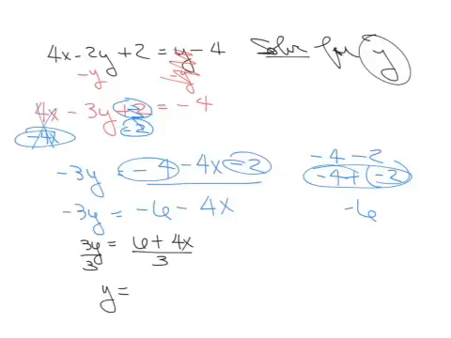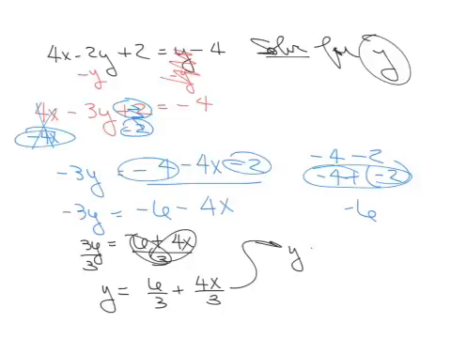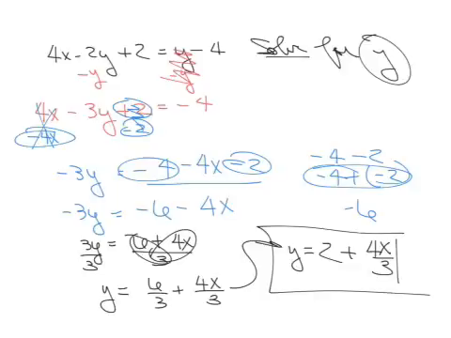So we have y equals, and now we're going to separate them, remember, 6 over 3 plus 4x over 3. And that gives me y equals 6 over 3 is 2 plus 4x over 3. And I am done with that one. The only other thing I would do is usually they prefer to have the variable part of the equation first. So I'm just going to take the 4/3 and put it in front of the 2. And that's it.